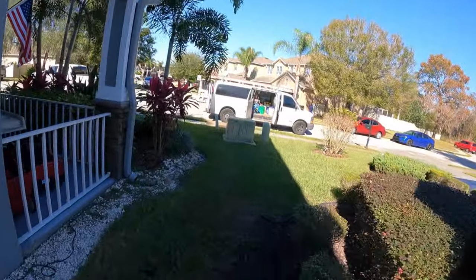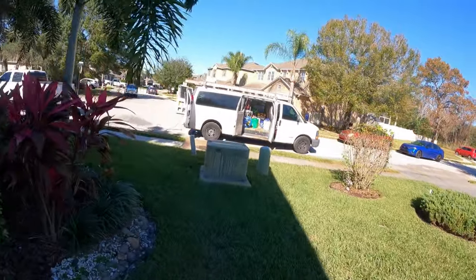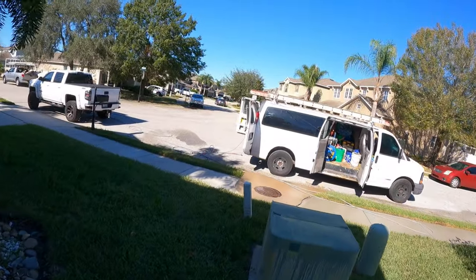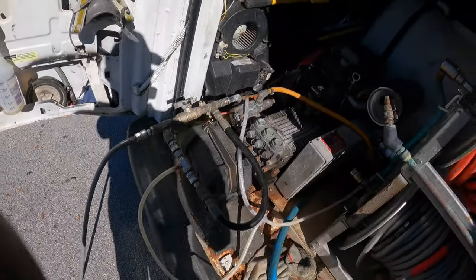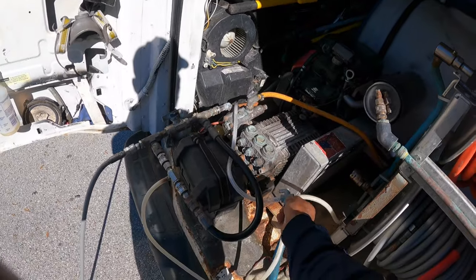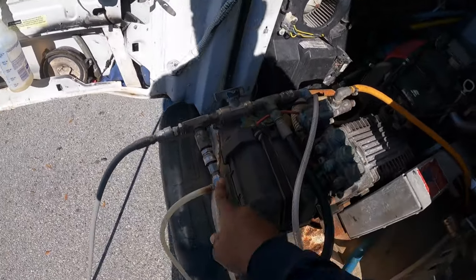I'm gonna show you guys how I rinse out my downstream injector to make it last. My last one lasted me 2 years, man. So let's check it out. All right, so we're in the back of my van now. This is my downstream injector. You see it right here.